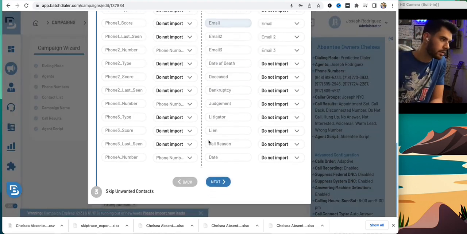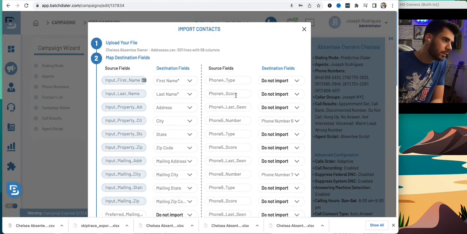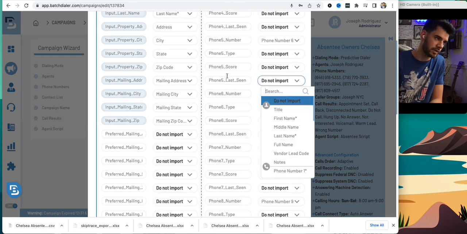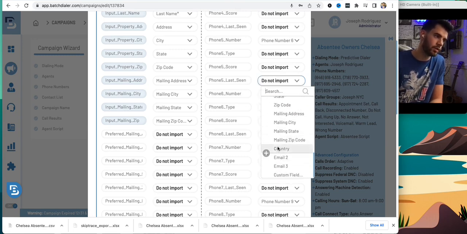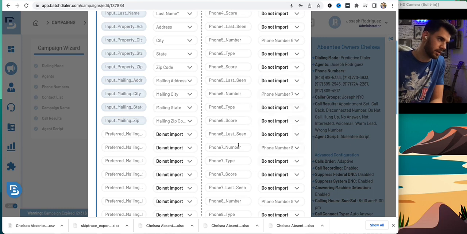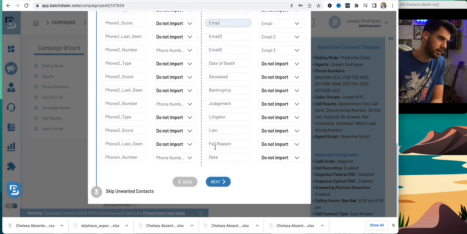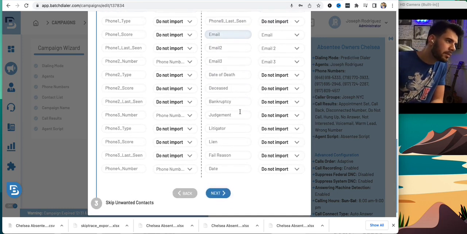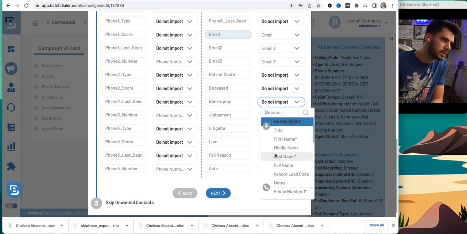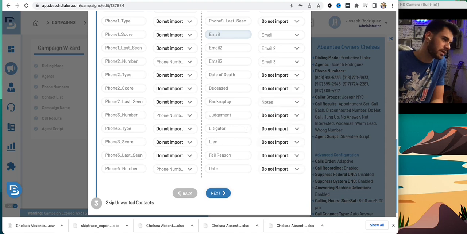And then from there, if there's any other information that we're missing, we can add them into notes. So for instance, if I want to see this, I could do notes, but you only have one note section, so you don't want to waste it. But nothing here is, so yeah, maybe we want to see bankruptcy, so let's see that. Just in case, because this can help make them want to sell.